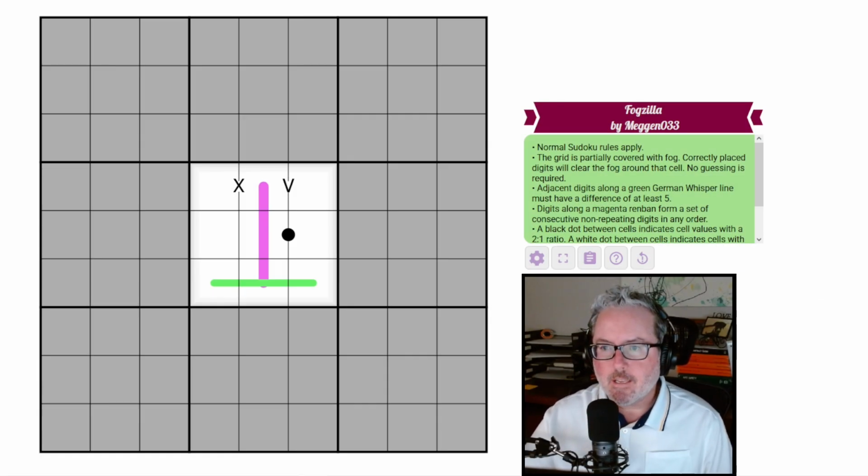So today we have a Megan 033 fog puzzle. It's been a little while since I've done one of theirs. This one is part of their people in fog puzzles, I think is what it's called. So this one's called Fogzilla, Godzilla is people too, by Megan 033. And let's just take a look at the rules. This thing's got a ton of solves in a short amount of time because Megan 033's fog puzzles are very well regarded. So let's take a look at them.